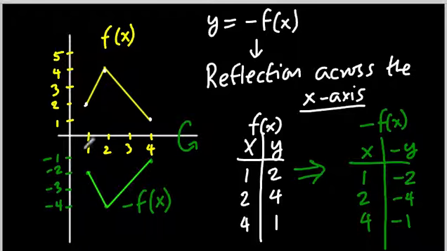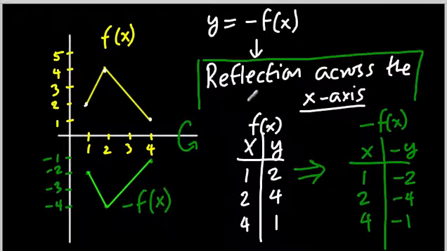And as we can see, this function has been reflected across the x-axis. In other words, we've done a vertical reflection, but remember, the proper way to write it is to write that it's a reflection across the x-axis. And again, how do we know if there's a reflection across the x-axis? When you see a negative outside of the f. It's not inside the f, but outside the f. Really, really important that you note that the negative, in order for a reflection across the x-axis, is outside of the f function. I'll see you in the next video to talk about horizontal reflections.